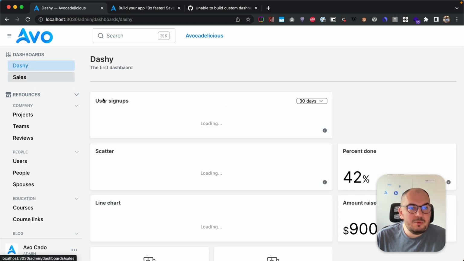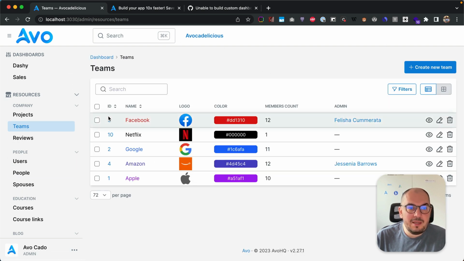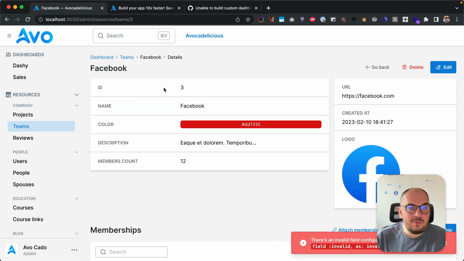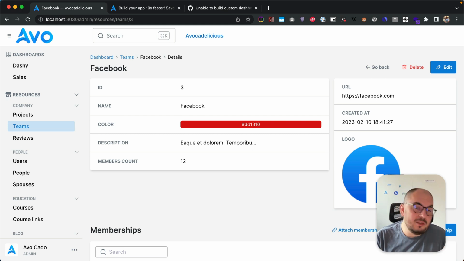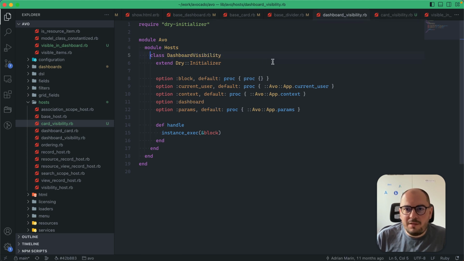So you'll be able to add the same type of cards to your resources up top and to your records as well. So then you won't have access to a dashboard, you'll actually have access to a resource. So we're just merging them together, and it's just going to be generically called a parent, right? Because a card can be added to a parent, right? So we're gonna make this a parent, and then let's dry it up a little more.